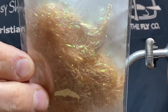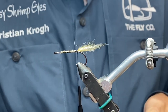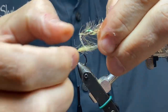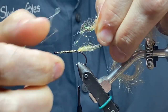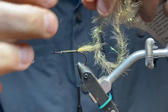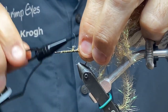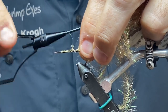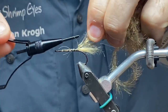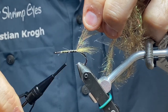The crystal and tri-lobal fiber hackle tan. I'm gonna grab a piece of this and just in the end get rid of these fibers, whatever we call them. Dial in. It's quite fast, this one. I like a fast fly. This is a fishing fly. It's gonna look good in the water when it gets wet.